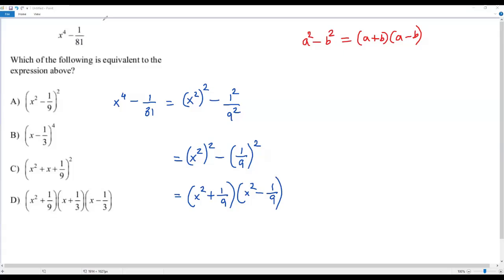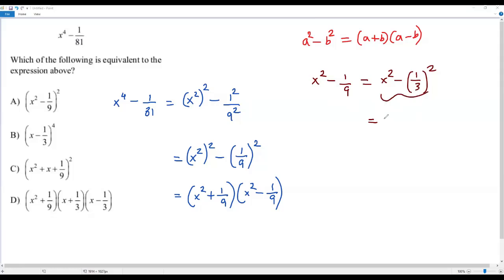Now I am going to take this particular binomial separately. That is x square negative 1 over 9. So here x square negative. This 1 over 9 can be written as 1 over 3 the whole square, because 1 can be written as 1 square, and 9 can be written as 3 square. We'll be getting 1 square over 3 square. It can be written as 1 over 3 the whole square. So the same thing we did for 1 over 81, where we wrote it as 1 over 9 the whole square, I have done over here. Now again we got the difference of two squares. When I compare this, at the place of a we have x, at the place of b we have 1 over 3.